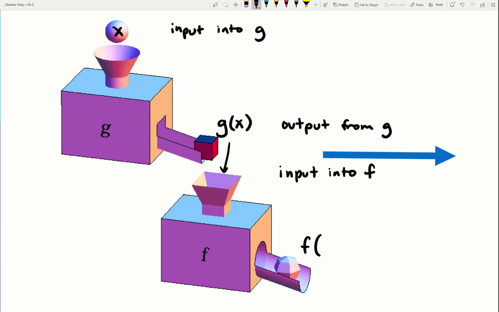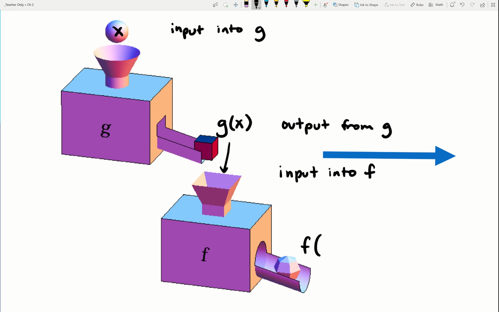What this is, this is read as f of g. Okay? So that's how f of g is read, or you could also read that as f composed with g. But the idea here is the same. We're still going to go ahead and give this machine an x as an input, but then what we get out is simply going to be f of g of x. Okay? And so by this process, what I want you to notice here is that the output from this machine is simply just going to be what we ended up with over here, which is f of g of x.